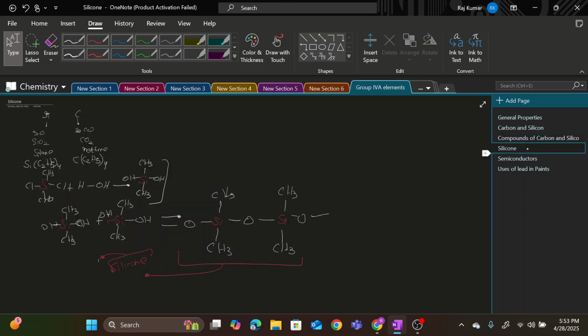But if you just look into the entire structure of silica, silicon dioxide, it will have one oxygen here, one oxygen here, one oxygen here, one oxygen here, one oxygen on the sides and in between as well. But in this structure we are having oxygen atoms joined together with the side chains having the methyl groups, which is known as a silicone, or specifically a methyl silicone.